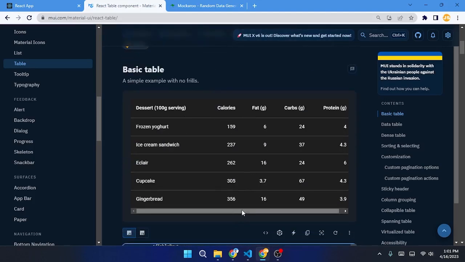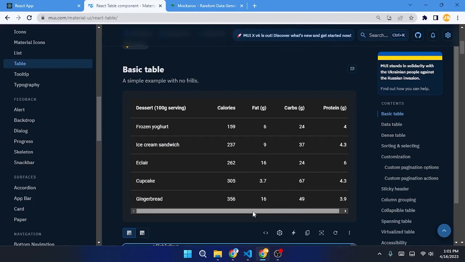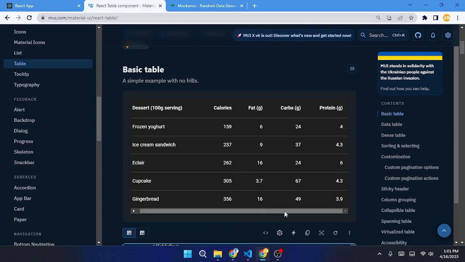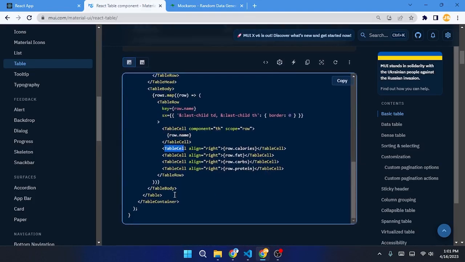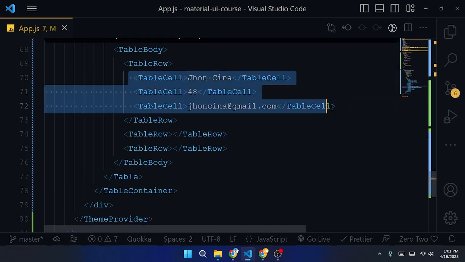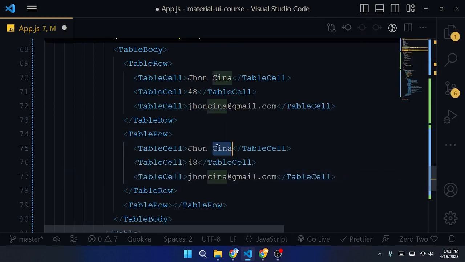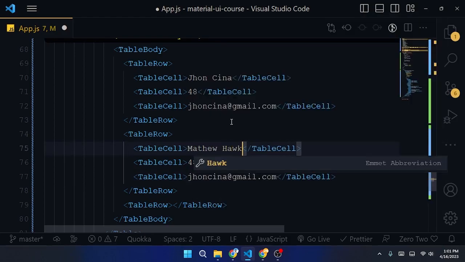We can also go more if we want. There will be a scroll bar at the bottom, so don't worry. And now we can move into the second row, and I'll just copy it from here. If I go to the second row, then I can paste, and I can change the name to Matthew Hawker or something like that.